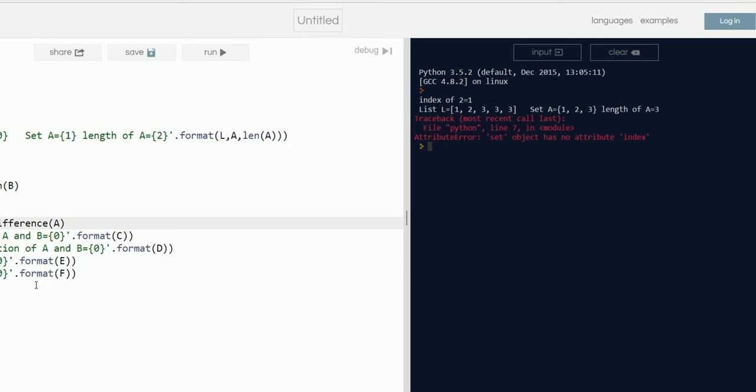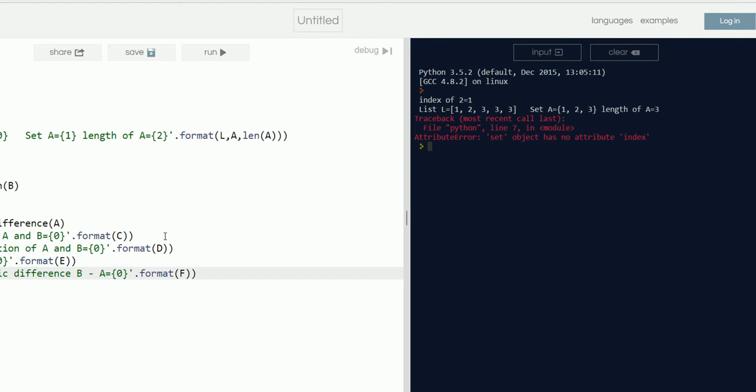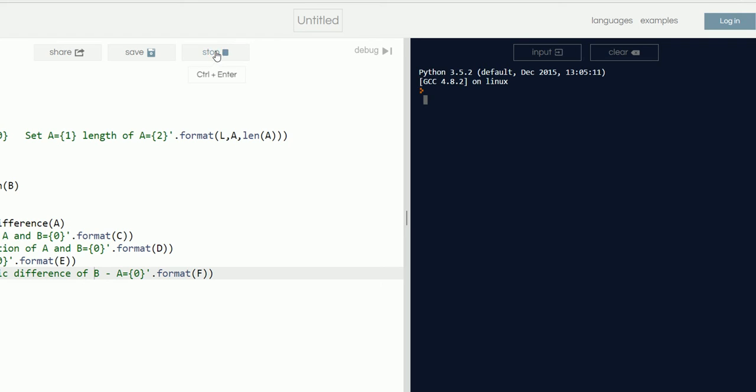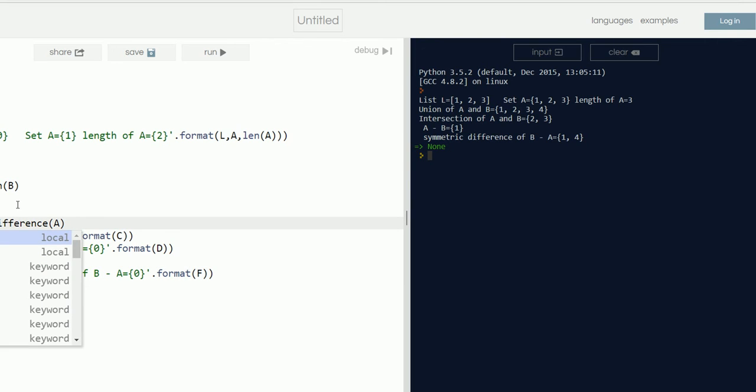Let's print it and see what this symmetric difference is all about. If you run a symmetric difference of B and A, it is 1, 4. If you write symmetric difference of A and B, that's also the same thing.